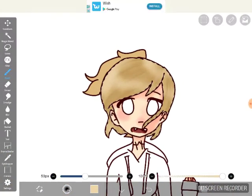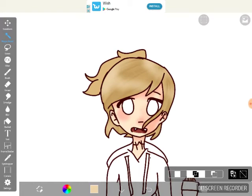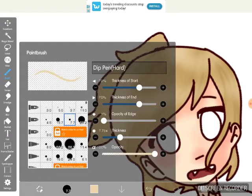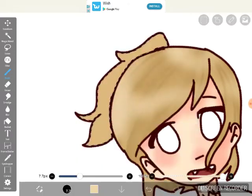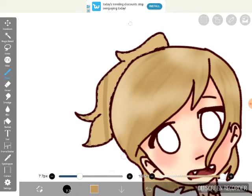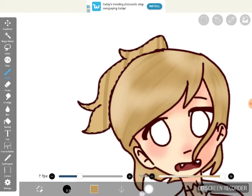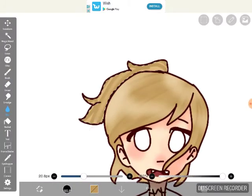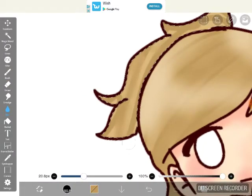There. So now we have that splotch done. And you have to do the strands in the flow of the hair. Because, like here, if I just went like that, oh, oops, wrong color. If I just went like that, that doesn't look right. So I have to go down, down, up, down, up. Like that, kind of. And this one, since it's a smaller area, I can just go through and blur it manually.